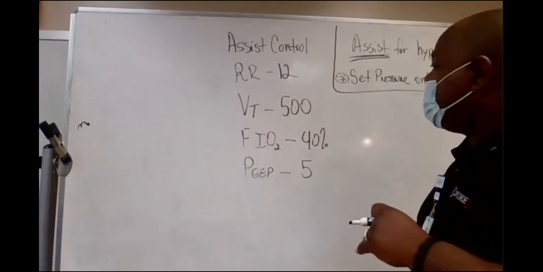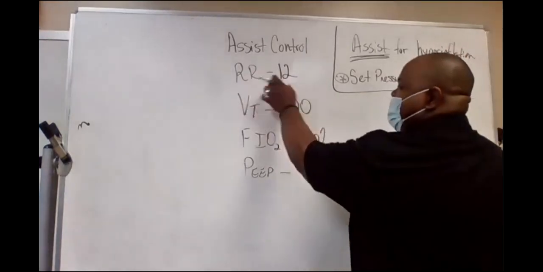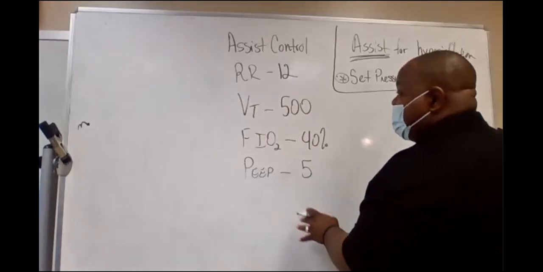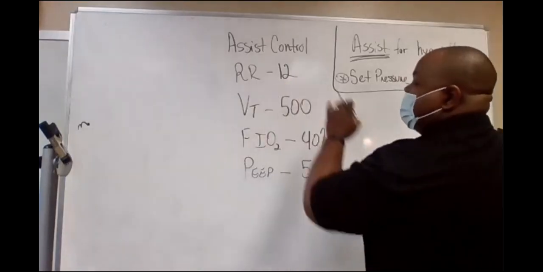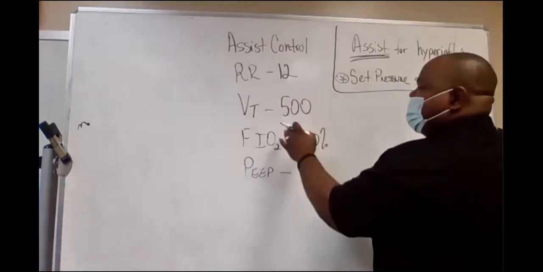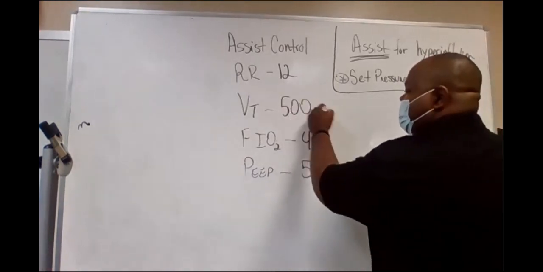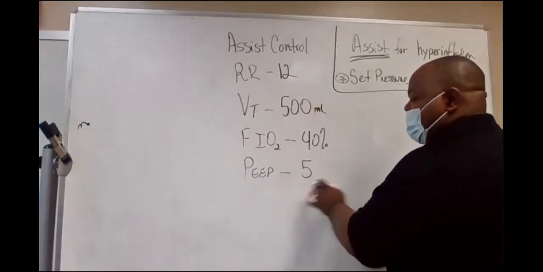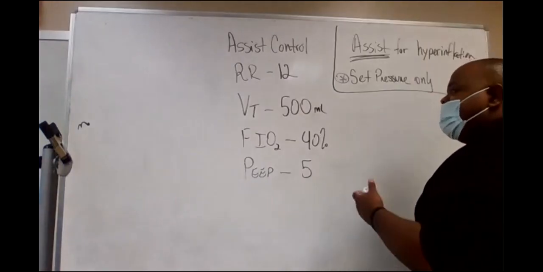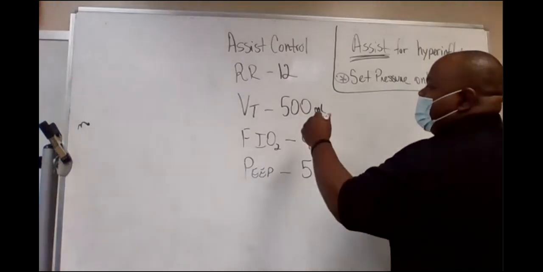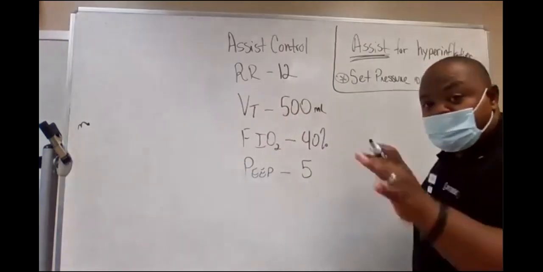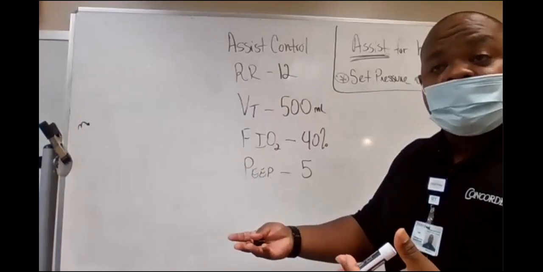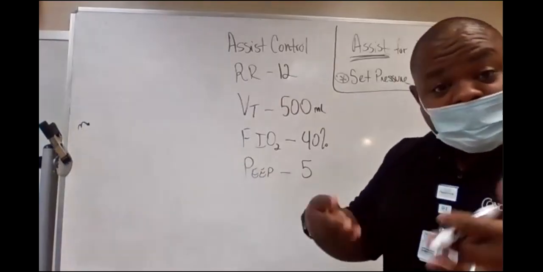It's your job, okay? So if you set them on a respiratory rate of 12, tidal volume 500, 40% FiO2, and 5 of PEEP, that means the patient's going to get 12 breaths per minute, and each breath will be 500 mLs of tidal volume, and it will give 40% oxygen with each breath and 5 of PEEP, all right? Now, if the patient triggers more breaths in assist control, it will let you trigger some more breaths, okay? That lets us know that the patient is waking up, right?